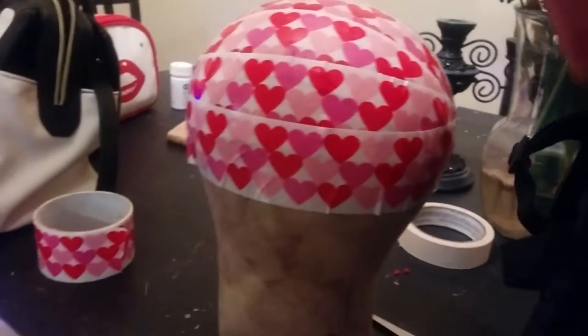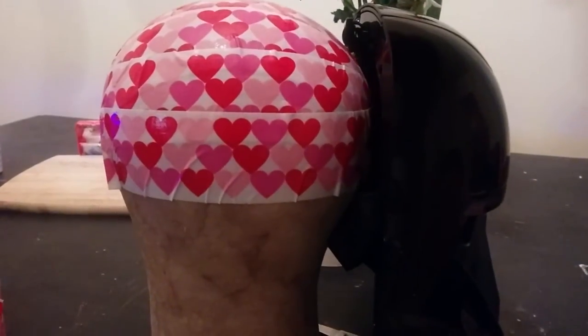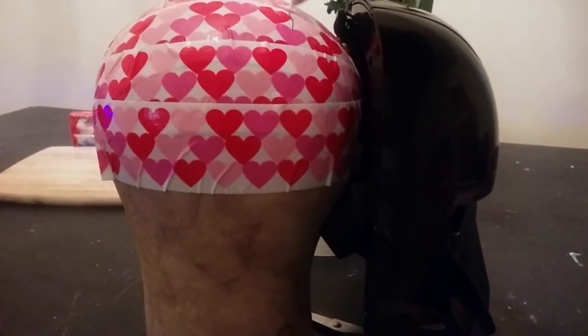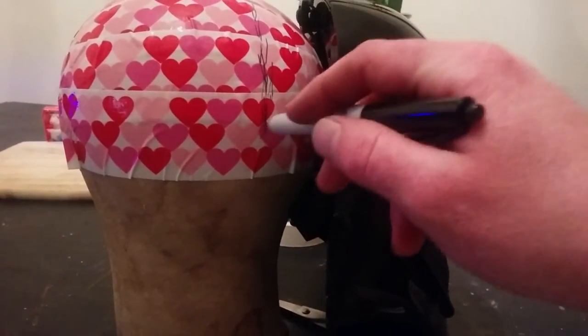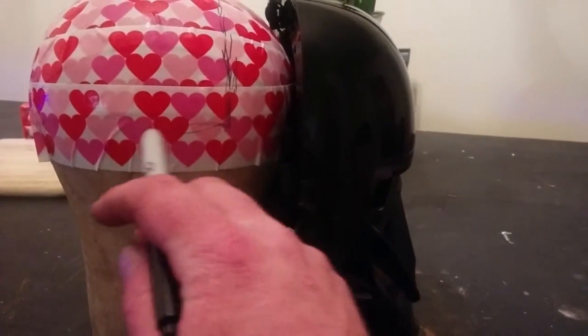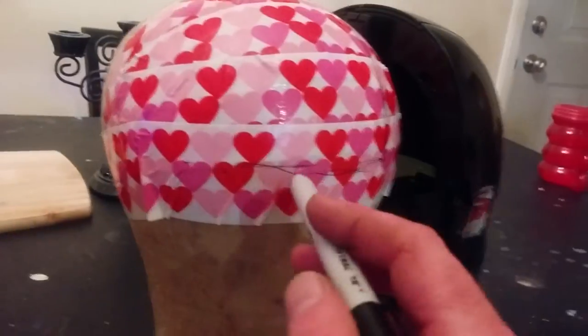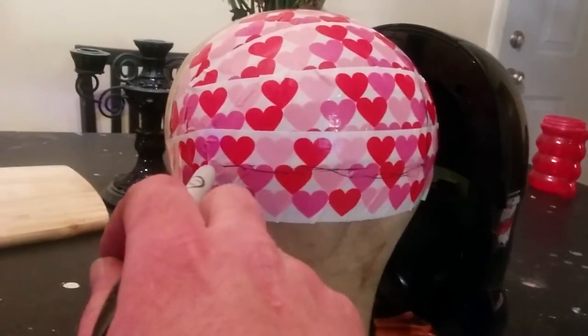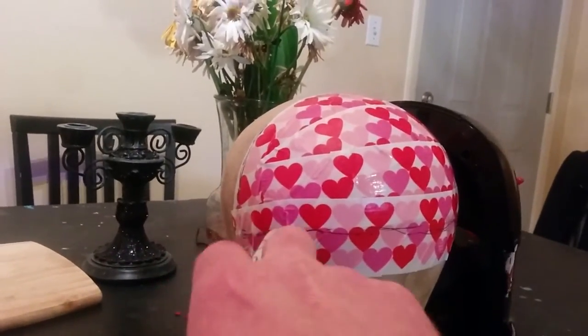Now, using the actual mask here as somewhat of a guide, I'm going to want to match up with here. I'm going to start my line here because I don't want this helmet to be too long and ungainly. Okay. My curve is going to stop about here on the helmet, so I'm going to go ahead and put a line there. It's going to represent the end of the curve. Okay. So that's pretty much the basic pattern.